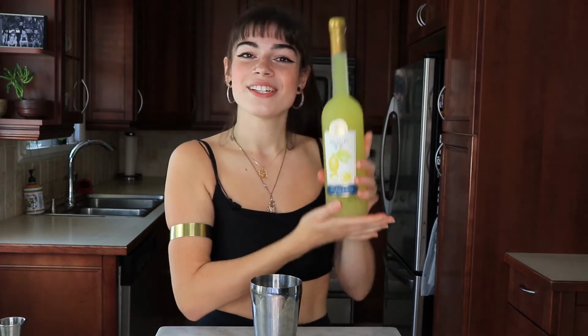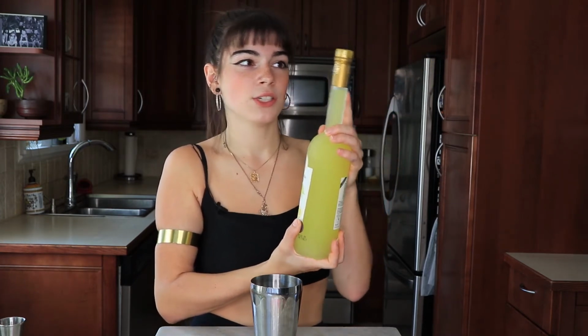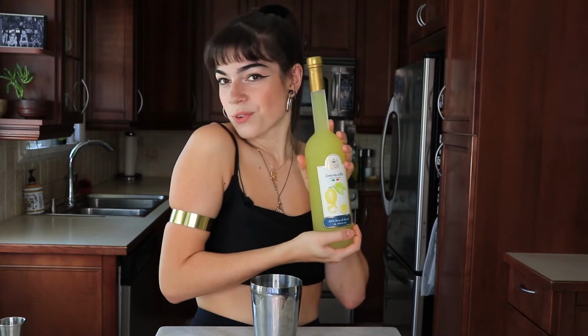We're gonna move on to our lemon drop martini. This is one of my favorite martinis. I am so excited to make it, and we're making it with a little twist on it that some of you guys might not normally make it with, but one way I really like to make my lemon drop martinis is with a special liqueur, and that is limoncello. So this is an Italian liqueur, an Italian lemon liqueur. It's 32% alcohol, and we're gonna be using only 1/2 ounce, but I think that it really adds a nice sweetness into the martinis that works with me.